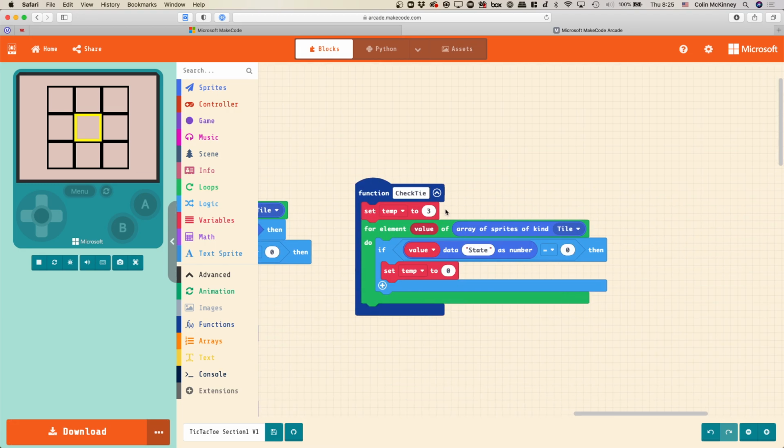Let's say that the function sets this temp value to be 3, okay, and actually, you know what?